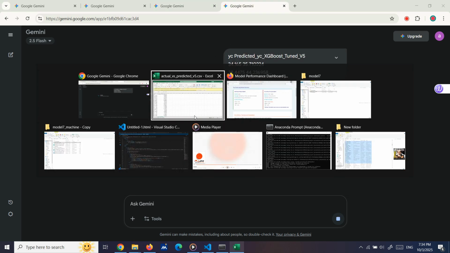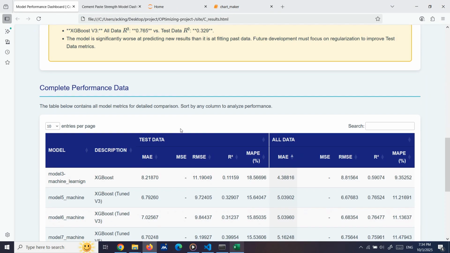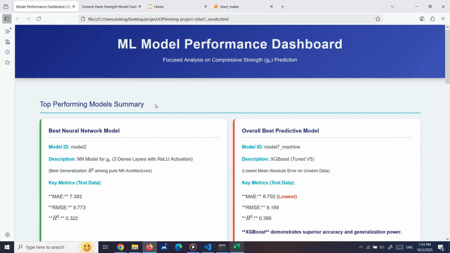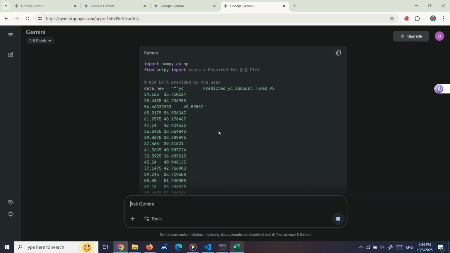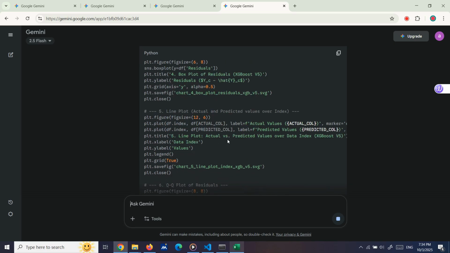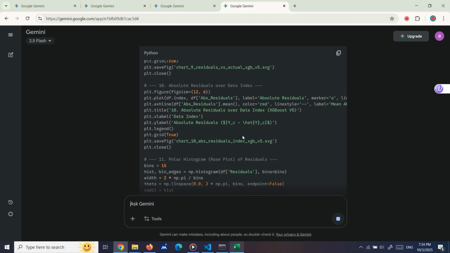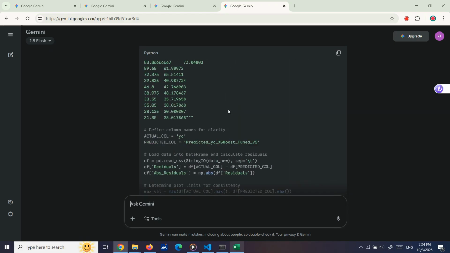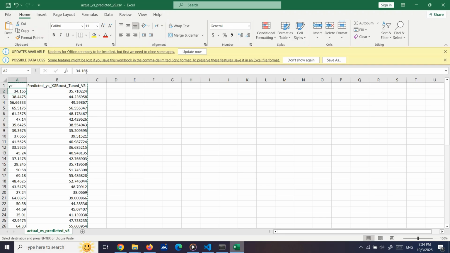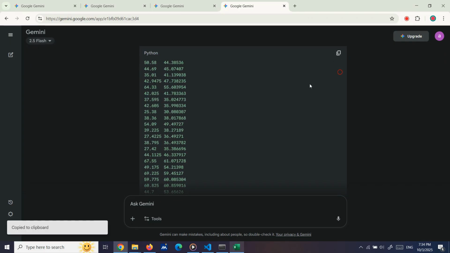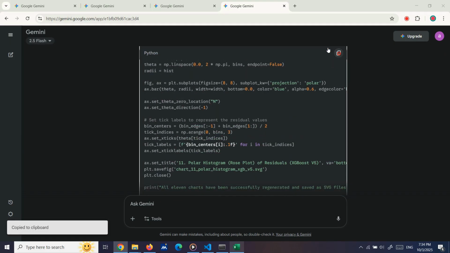While it's writing, we have the charts now we want. Okay, let's see if it changed the data or not. 34, 35, 34, 35. Okay, the data is changed. We copy the code.